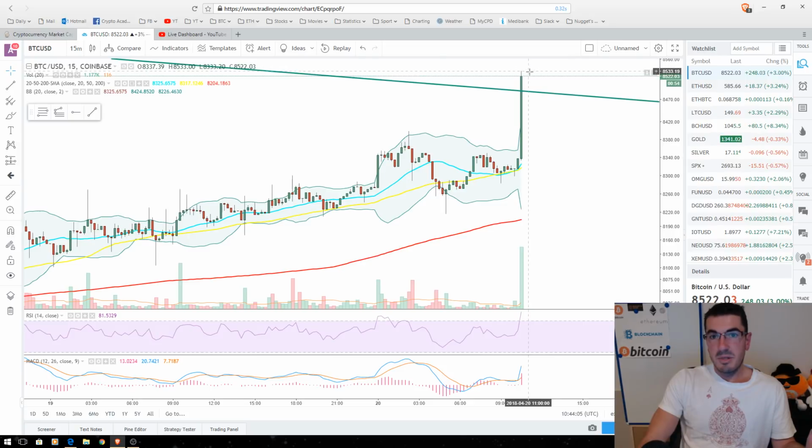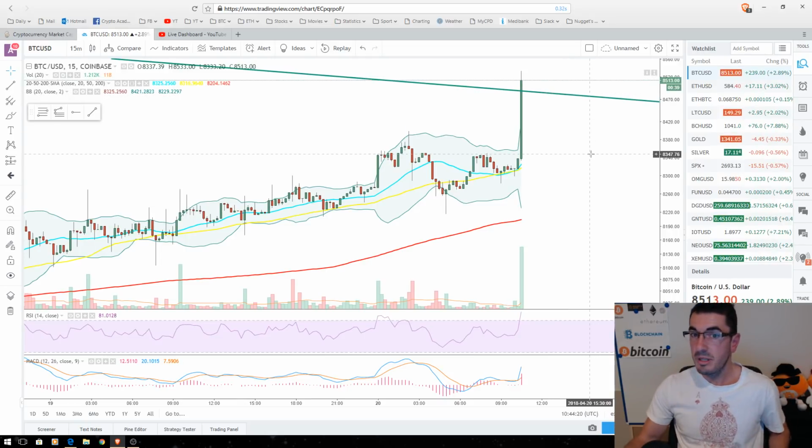We want this to come down and pull back on low volume, so far lower volume than this big green candle. Set a nice base. It can muck around here for as long as it wants really, as long as this holds as support, and then we'd want another leg higher. So plenty of time left.